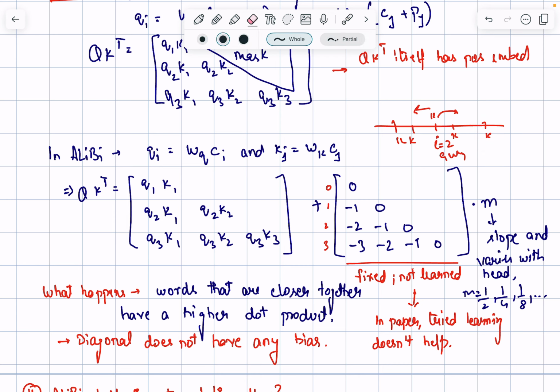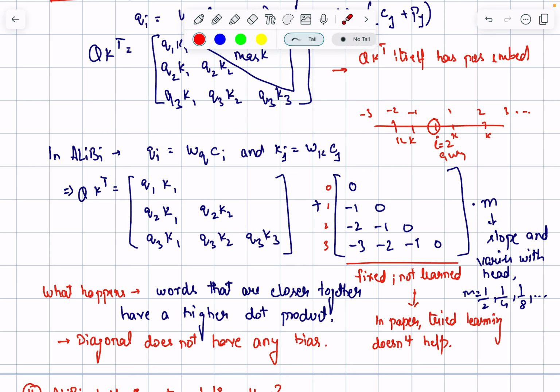So essentially what you are doing is that as you move away from this particular node, you use a position encoding of -1, -2, -3, and in the positive direction you use a position embedding of 1, 2, 3 and so on. But how long will you go? That is also a question.